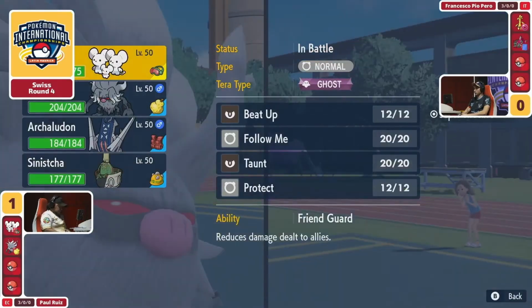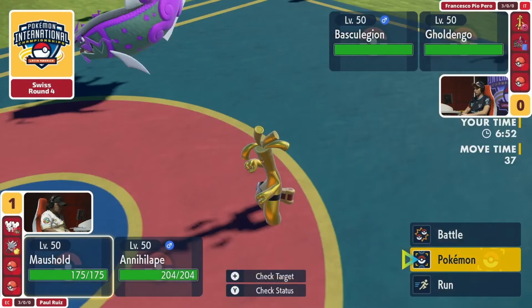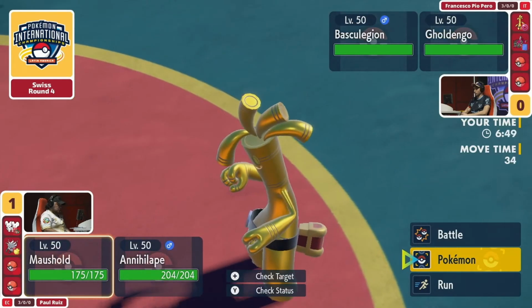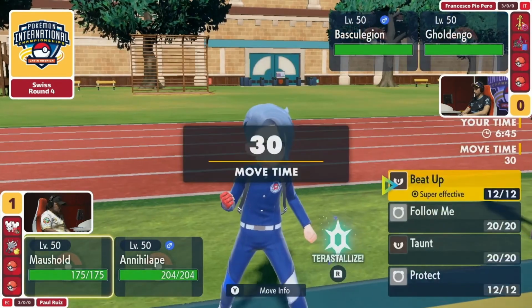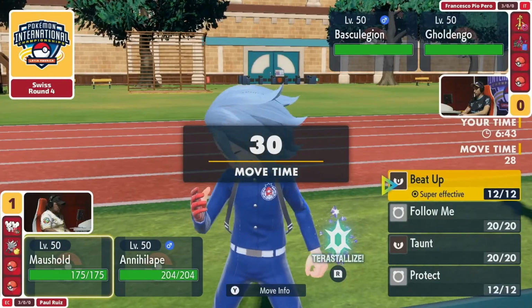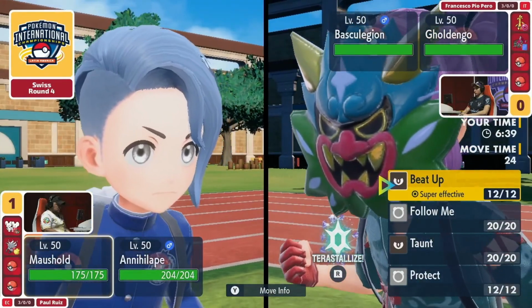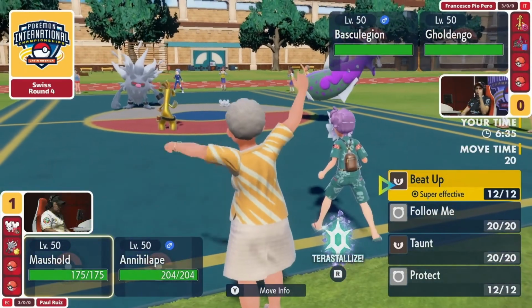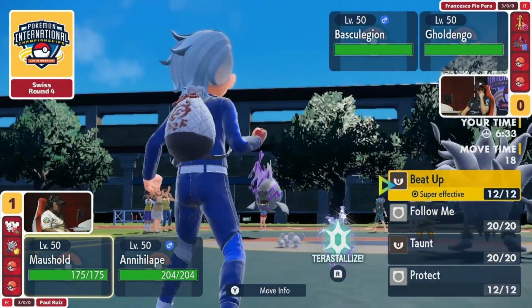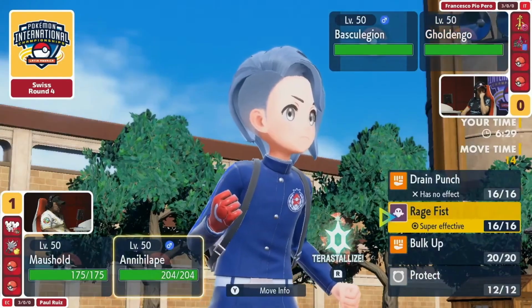We've got the Golden Go and the Basculegion versus, once again, the Mouse Hold and the Annihilate. So a potential setup here for Paul. Francesco also has the opportunity to run back what he did on that first turn of game number 1, bring in the Pelipper, allow this Basculegion to do something. The only problem is that your Basculegion has to actually accomplish something in this game. That was really the thing that was missing from Francesco, being able to punch through this Annihilate or this Archaladon. But you have to do something with it.